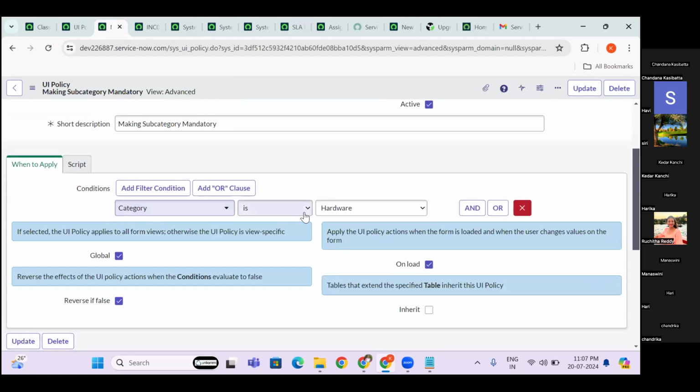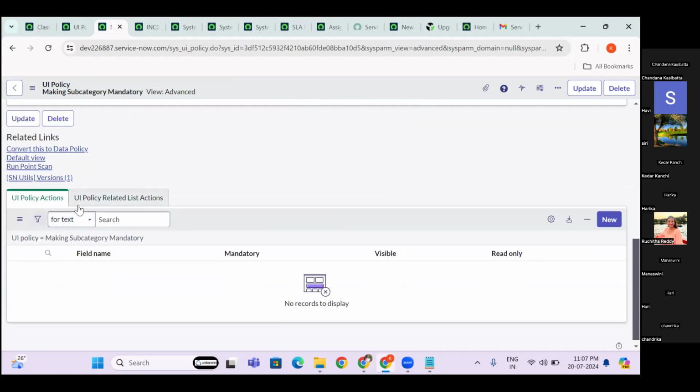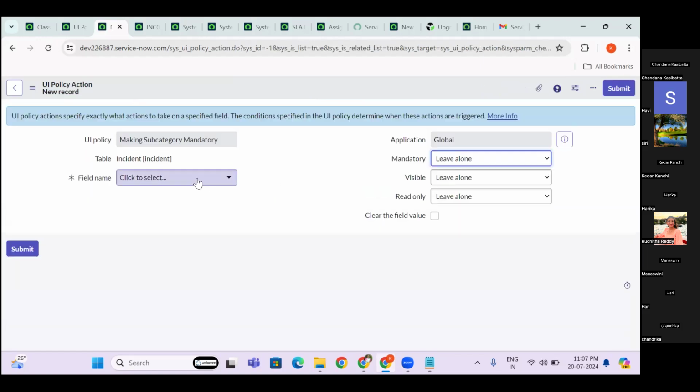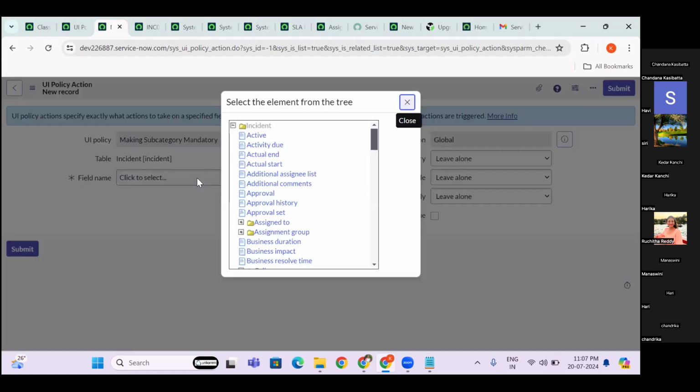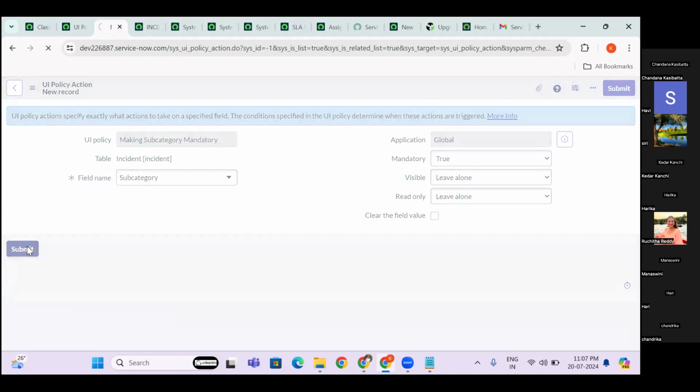If my category is hardware, then the UI policy action must be on subcategory. From here, you select the field, which is subcategory, set mandatory to true, and then submit.